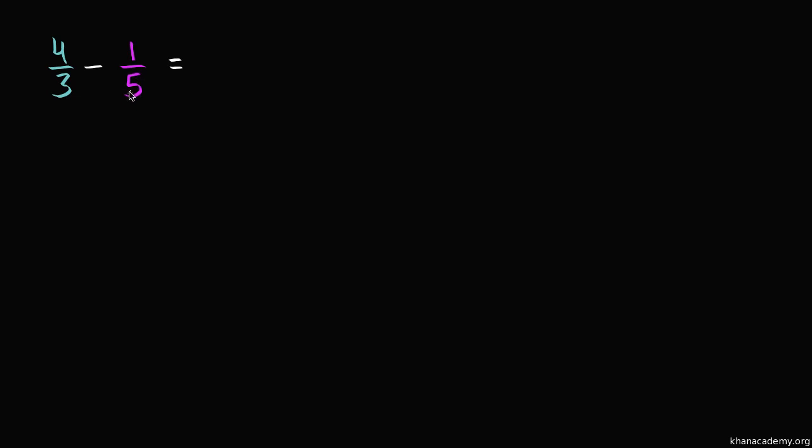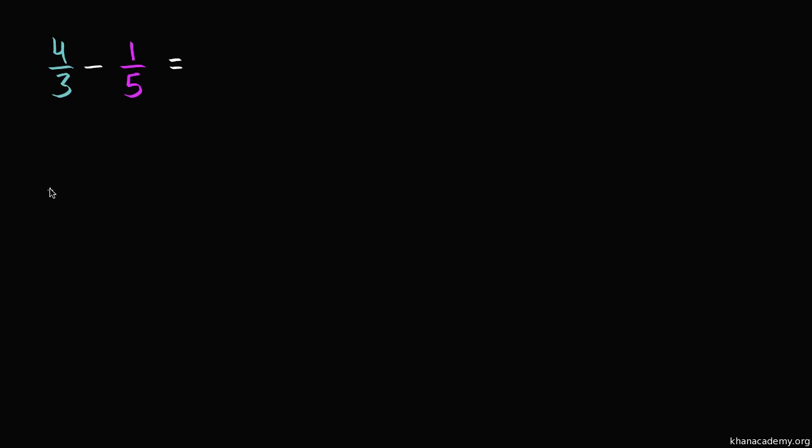Well, we can start with the larger of the two numbers, say 5, and let's go through its multiples and see when we get to one that's divisible perfectly by 3. So 5 is not divisible by 3, 10 is not divisible by 3, 15 is divisible by 3. In fact, 15 is 3 times 5. So I can rewrite both of these fractions as something over 15.